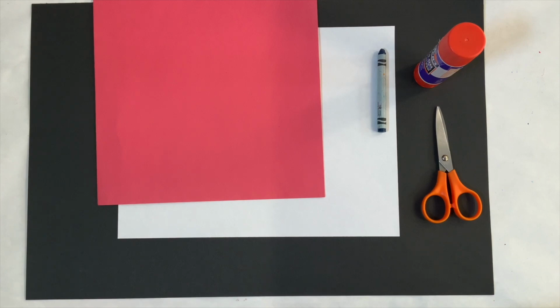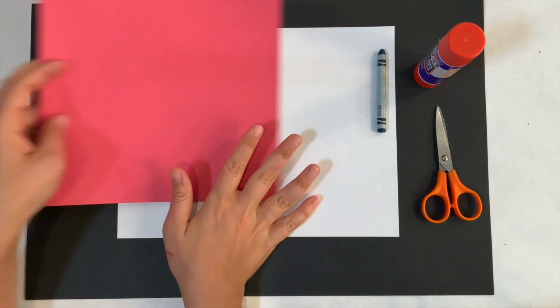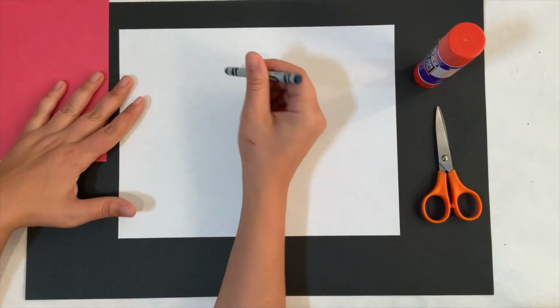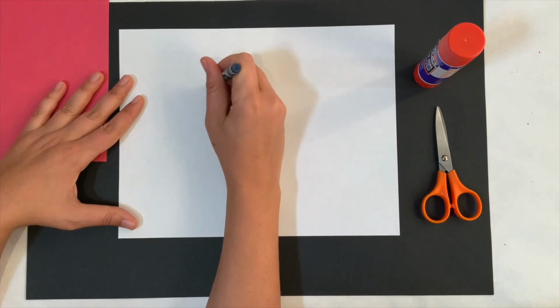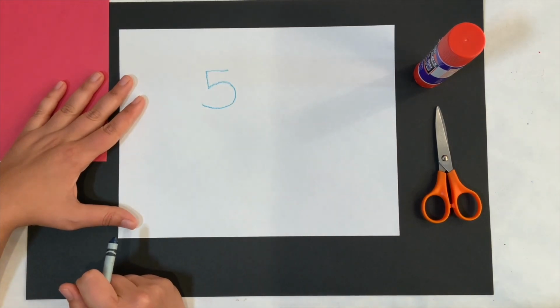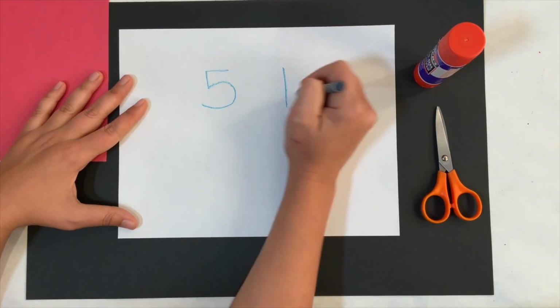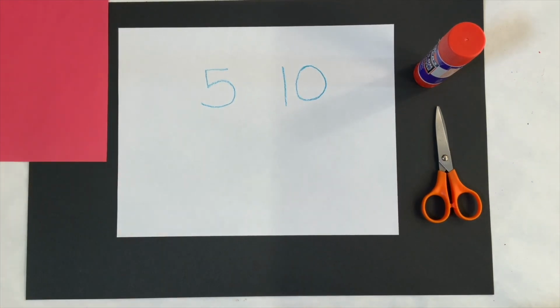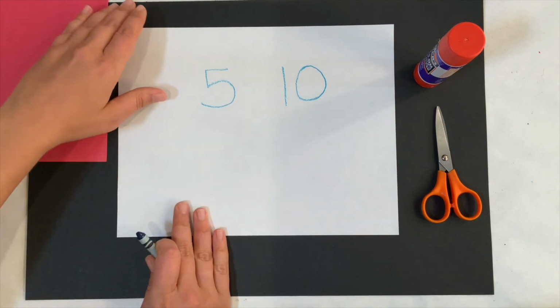Let's begin. Let's build a pattern around our concept of the number 5. I'm going to go ahead and draw it for you if you want to keep this in mind. And the number 10. Okay, the number 5 and the number 10, we're going to make a piece of art around those 2 numbers. Keep them in your mind, but I'm going to move them so that I can work with you.